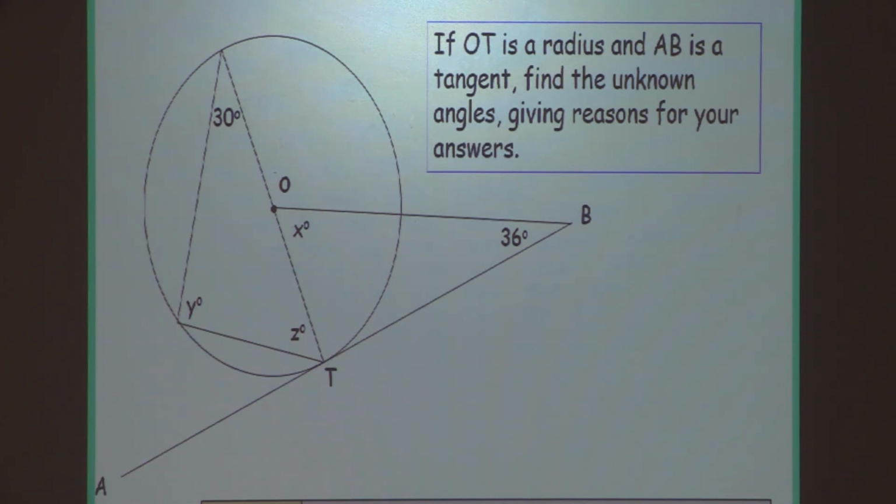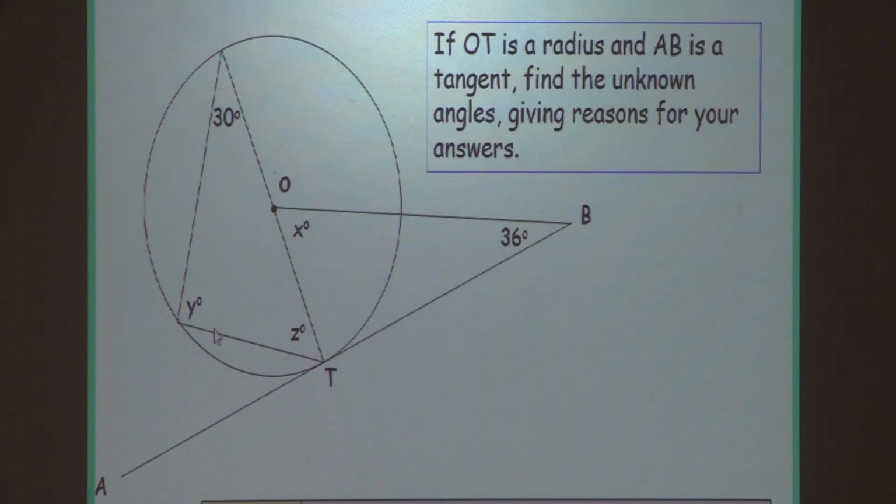I've used the fact that I've got a tan radius and the sum of angles in a triangle. This is a radius and a tangent. This 90 was very important because I wouldn't find the x if I did not see the theorem first. So x there is trying to throw you off from the actual question that is being asked. All that is being questioned in Euclidean geometry are the theorems. So I'm checking whether I understand that this is 90 degrees, then it will make my life easier.